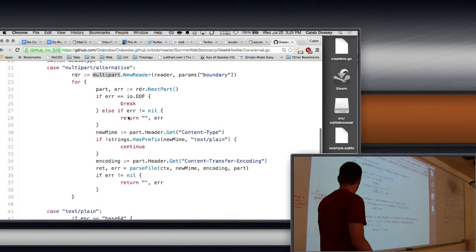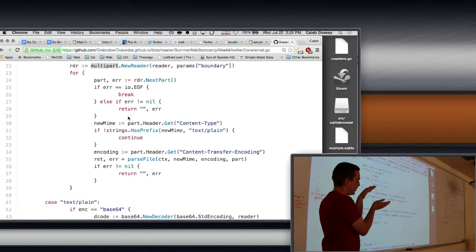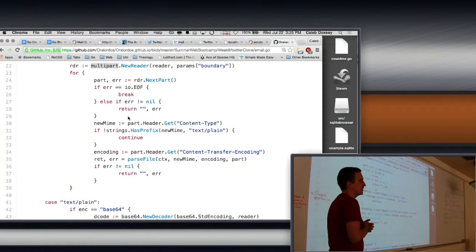I blame email, actually. So you get the parts, and this breaks up a single message into multiple parts, and each of them is separated by this boundary. This is actually the same way we do uploading a file when you upload a file in a form. But the HTTP library has nice handling and makes that all go away. We don't have to worry about it. And here you're having to do it a little bit manually.